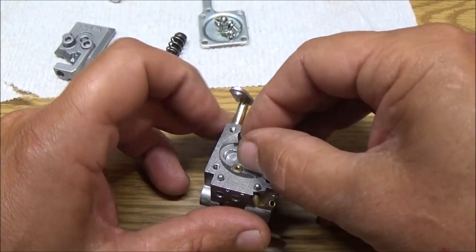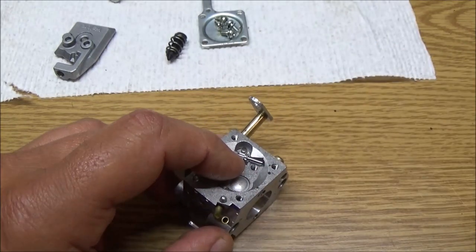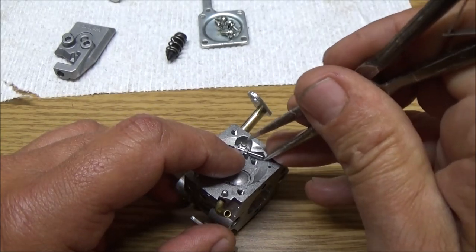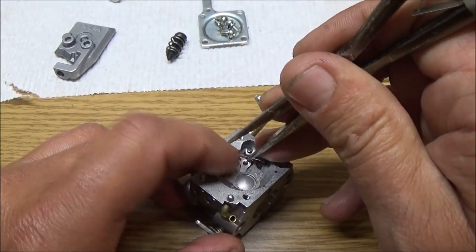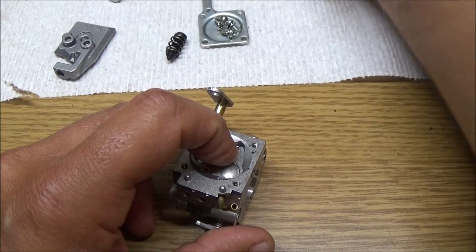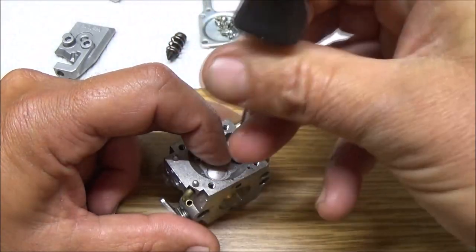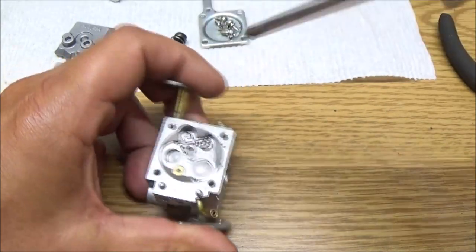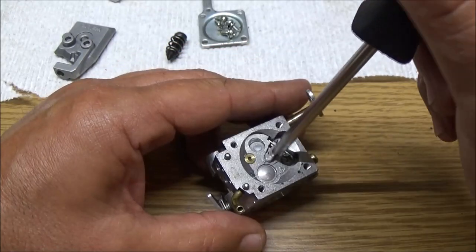Okay. Make sure we get the spring in there right. We've got to get our pin in there. There we go. Yep, spring is good. Now, let's put our little screw in here. Just like that. Make sure it's not locked up in any way. So it seems to be working good.